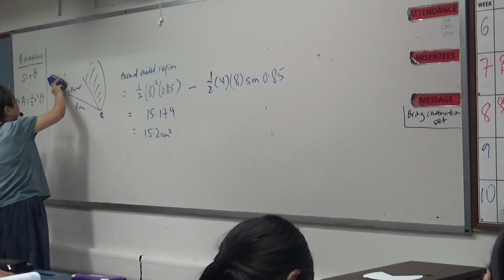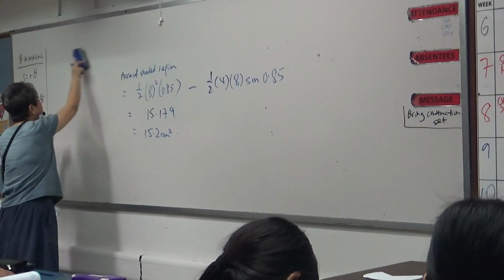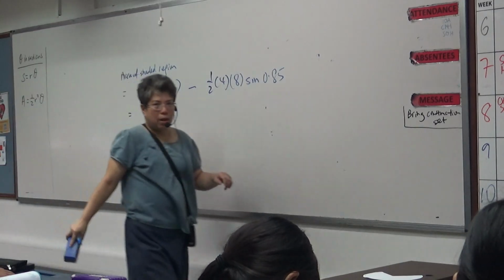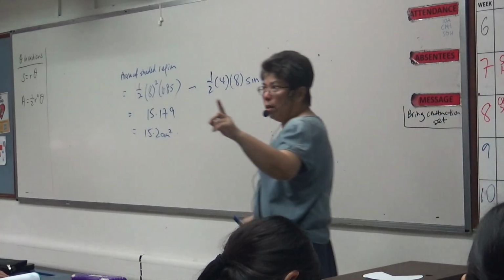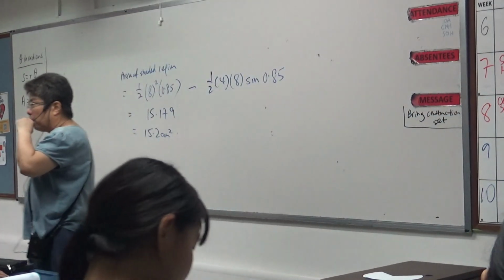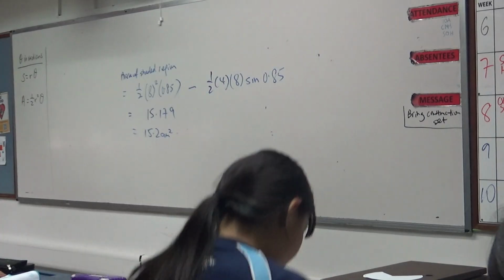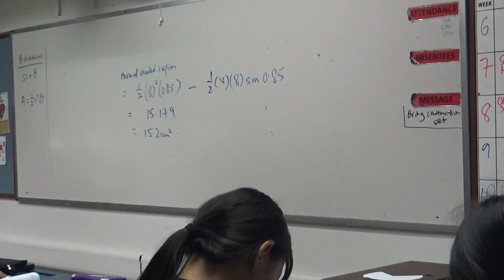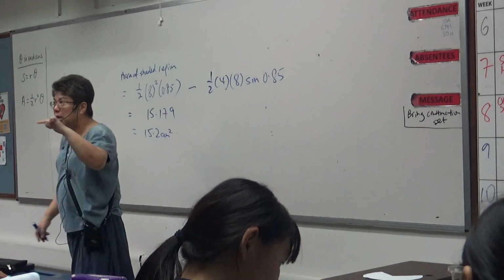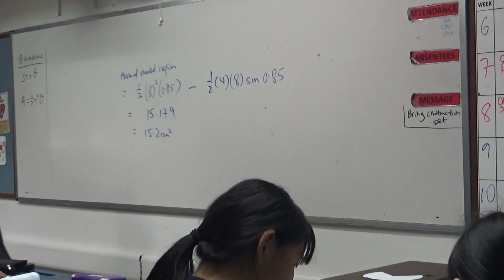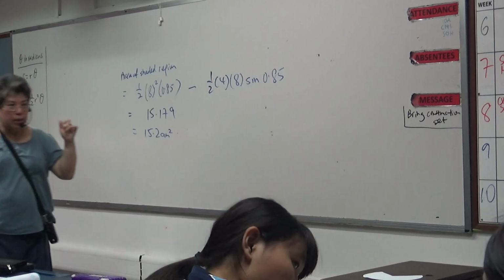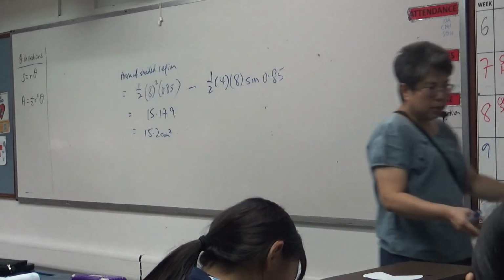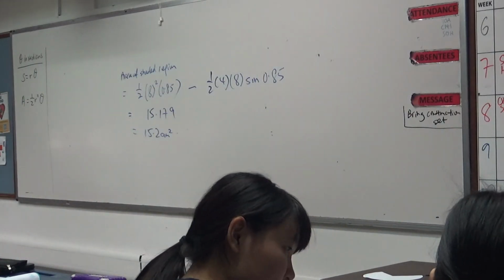Okay? Example 14. Now, Caleb, sit up straight. So, can you see what I'm talking about here? The angle can be in radians or degrees. Now, when you use half AB sine C, you must remember to change the mode of the calculator. If not, you get the wrong answer. Everybody clear? Okay, now, I'm going on to the last example. Example 14.